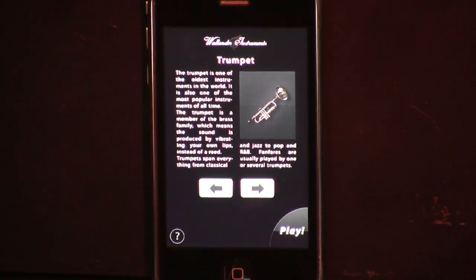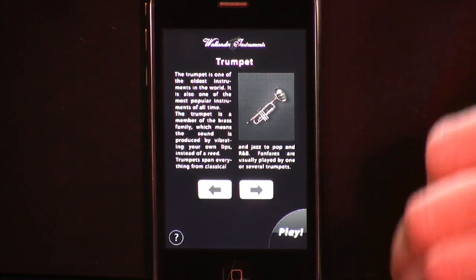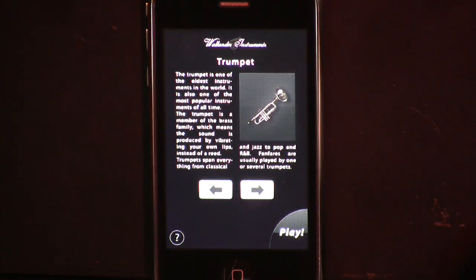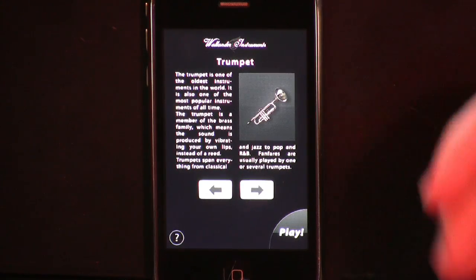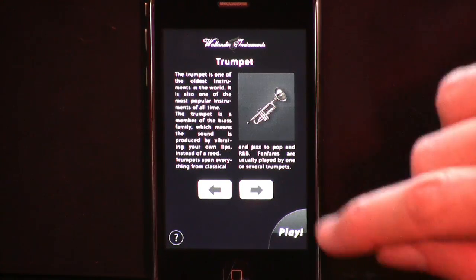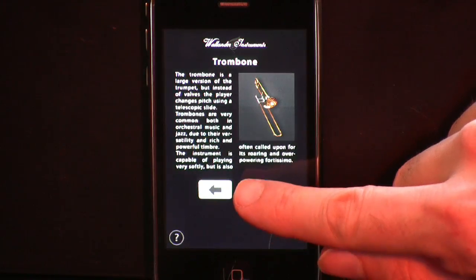This is the interface for Wivi Band. I love it when technology is made easy and can just be friendly. It's great to play this instrument because it's extremely friendly. You've got the screens here that show you the various instruments, and there are 15 of them. The first one we're looking at is trumpet. On the main screen here, it'll show you a little description of a trumpet. With these arrows, you can select the various instruments. Let's check it out.